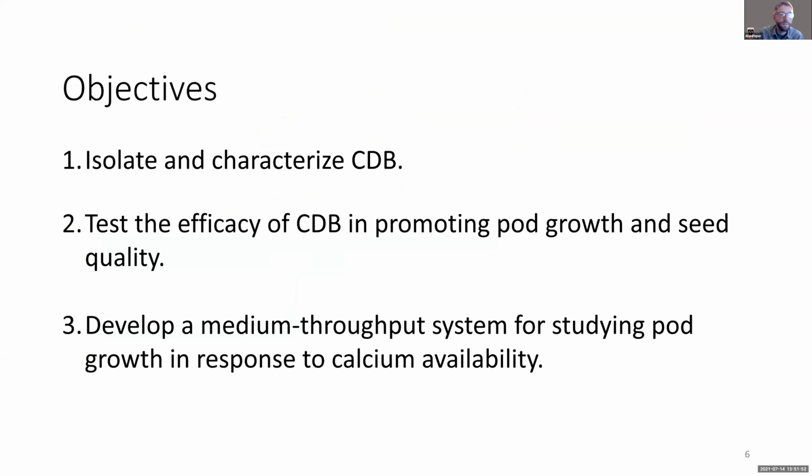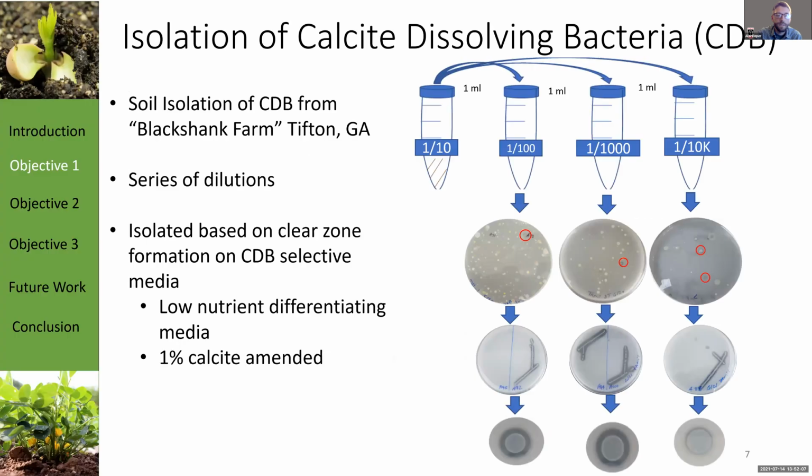So I have 3 primary objectives for this research: isolating and characterizing these CDBs, testing their efficacy in promoting pod growth and seed quality, and the development of a medium throughput system for studying pod growth in response to calcium availability. So the first step in this is isolating the CDB.